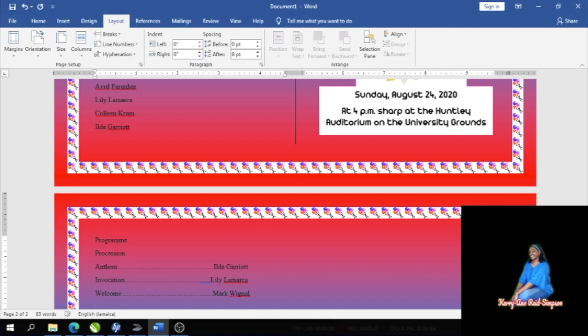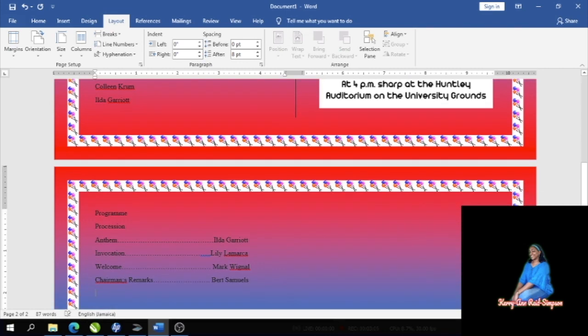And then we can have Chairman's remark. We could put who the chairman is, which could be Bert Samuels. If you want on the front of your program, you could also put these important people's names on the front of the program.